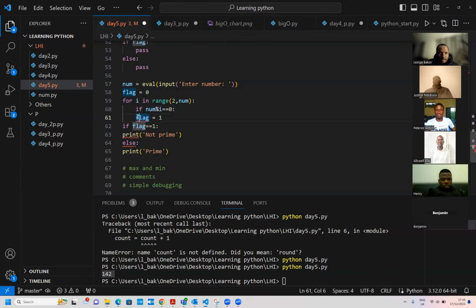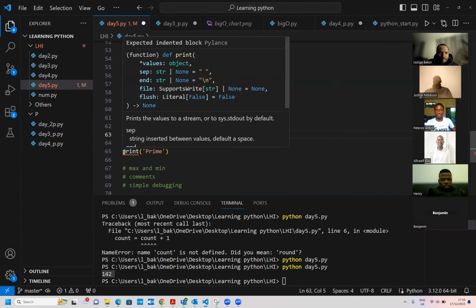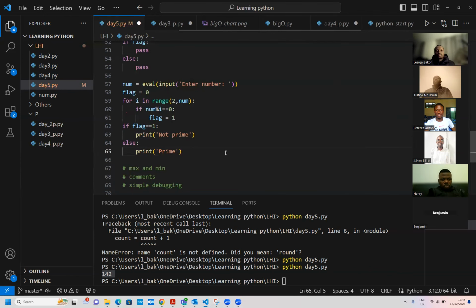Let me put his code very well. Okay. This is the example in the book on flag. I just want to bring it to true.